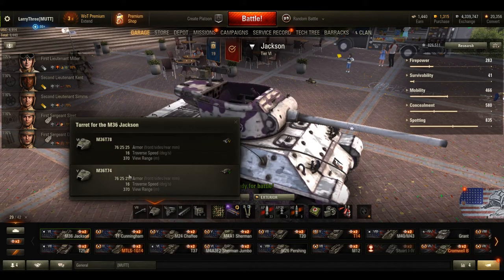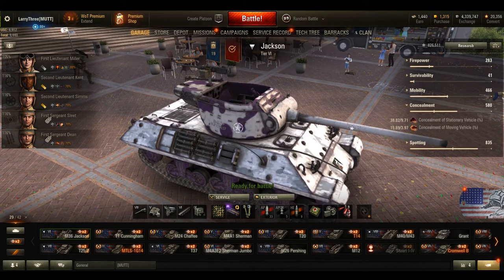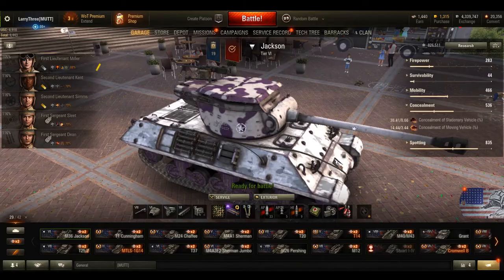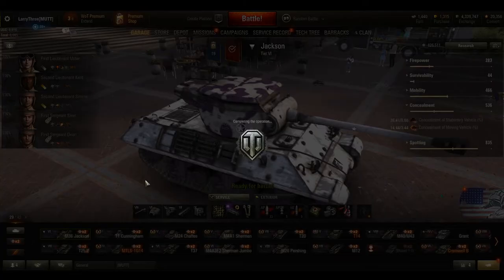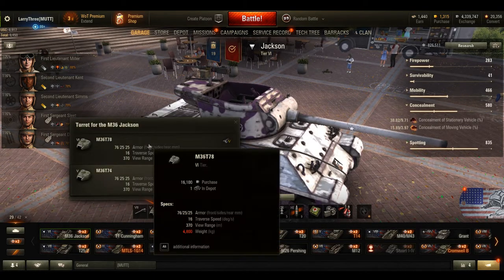But these numbers do not reveal everything. See my concealment? These numbers, 38, 15. That's with the stock turret. That's placed on the top turret. See how concealment got worse. Also, see the view range is still the same. These numbers are still the same. When I place the stock turret back on, concealment improved.